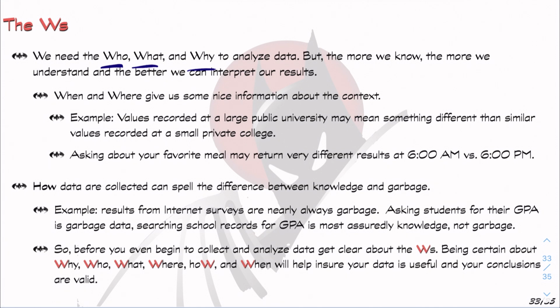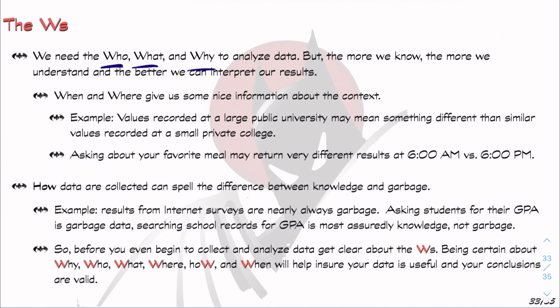If you look at how our data is collected, it can spell the difference between knowledge and garbage. That's a famous saying. If you just have garbage data in, you're just going to have garbage information out. So for example, results from internet surveys are nearly always garbage. Asking students for their GPA is garbage data. Searching school records for GPA is most assuredly knowledge, not garbage. I want you to think a little bit about why just asking someone for their GPA might not be the best way of approaching things.